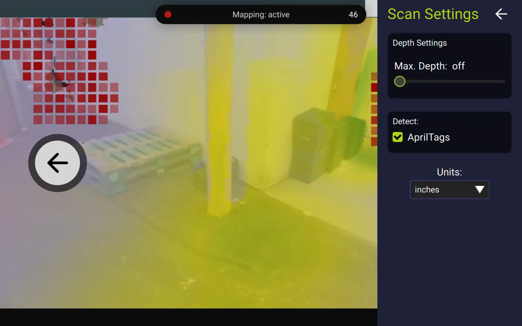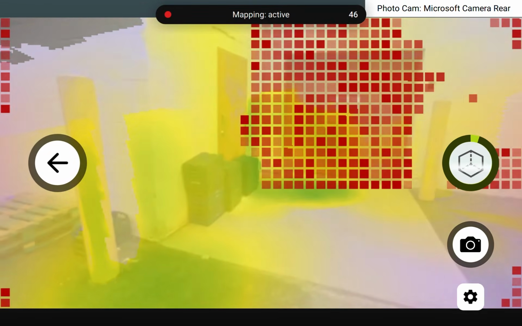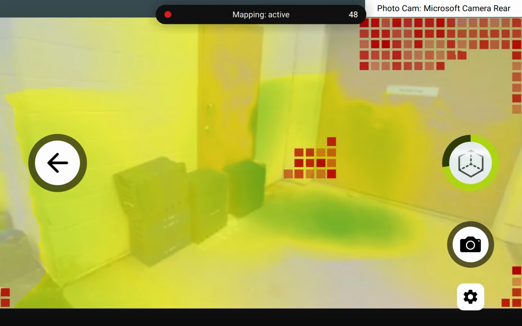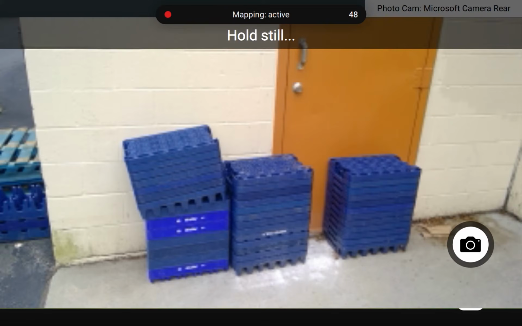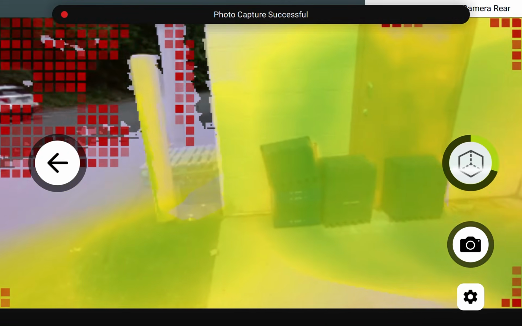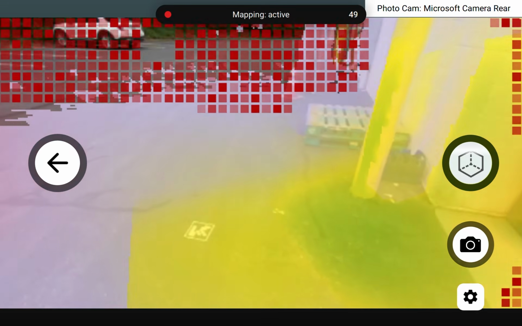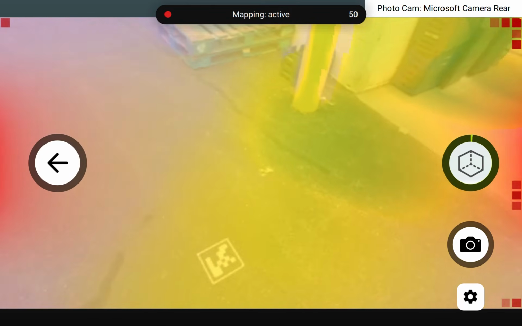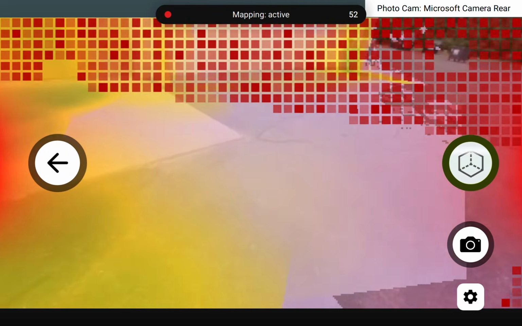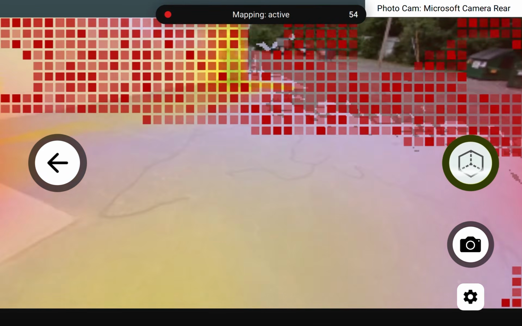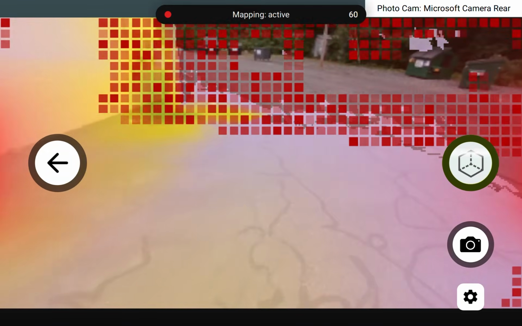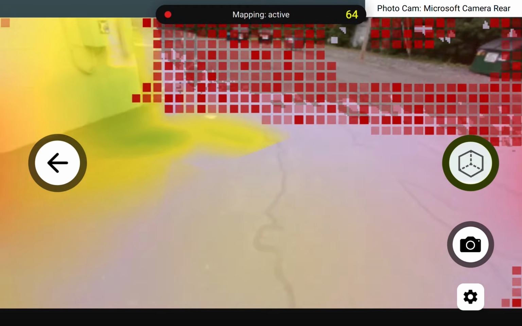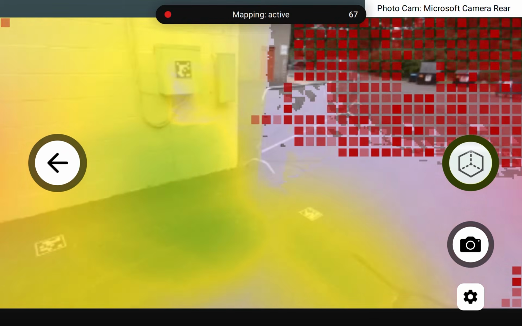Next, we're going to touch on the other main button you have access to while scanning, which is this camera icon or action button. You can utilize this button to capture a high-res still frame from your tablet or 3D camera during scanning. So I just press and hold that button to pull up a preview of the image I'll be capturing, and then when I'm happy, I release to capture that HD still frame, typically using your tablet camera, as it is a higher resolution 2D camera than the 3D camera itself. Each of those HD photographs will be saved into your scan file with an icon showing where you were standing when the image was taken.